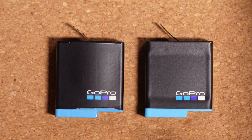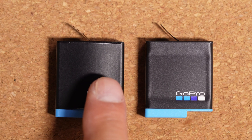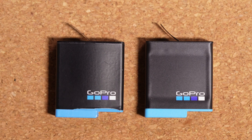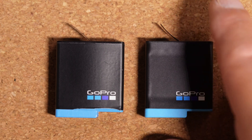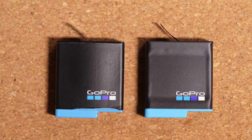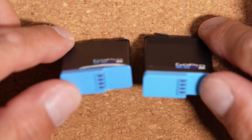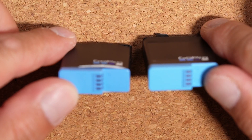One thing I noticed with my GoPro batteries — the ones I've had for probably over a month now, and these are fairly new batteries — is if I use them outdoors where they're exposed to sunlight, they tend to bulge out and expand, making it difficult to insert or reinstall them in my GoPro Hero 8. Here is a brand new battery; you can see the indents right here, it's still a pretty compressed battery. When you compare to a battery I've had for quite some time, you'll notice that the packaging is starting to warp.